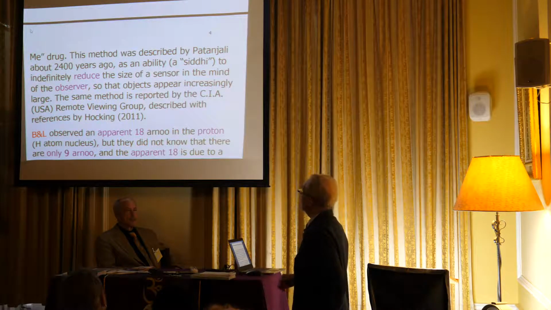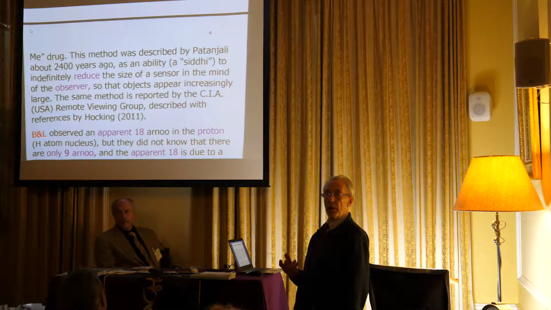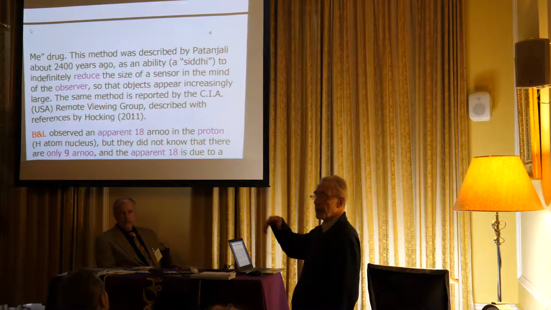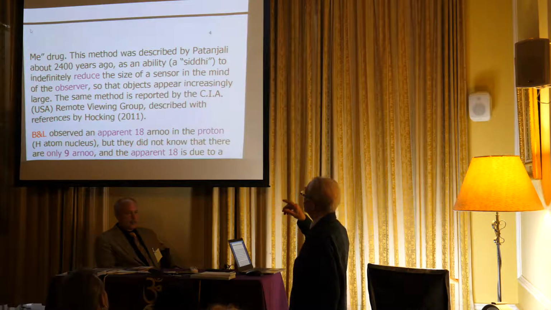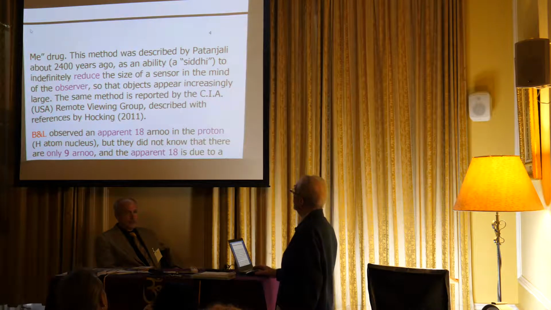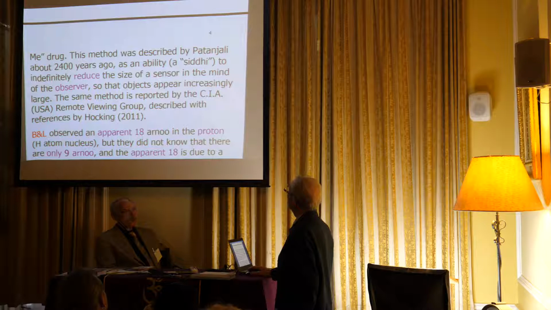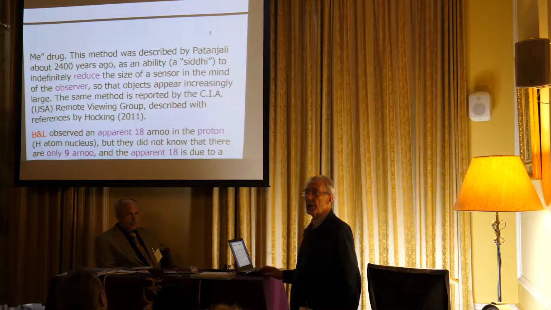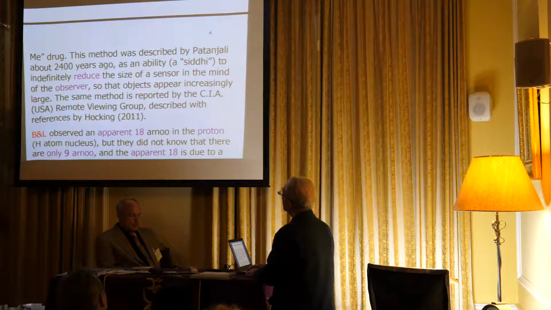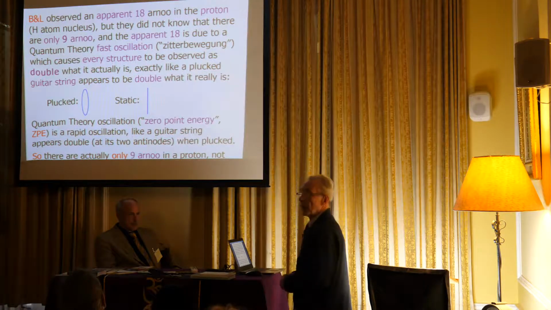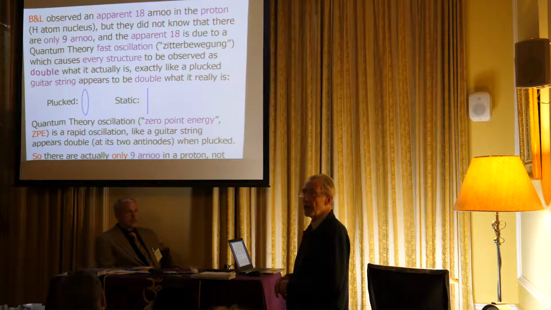Now, they observed 18 of these Anu, the smallest particle. But I should say that the Anu, if they were able to break that up, it would disappear altogether from the physical plane. So the Anu is the ultimate physical particle size, 18 of them in a proton. However, all their work was done before quantum theory came out in 1928, and they were not aware of quantum theory. They described exactly what they saw. They saw 18 Anu, but there's only 9 actually. I'll come to that in a minute.